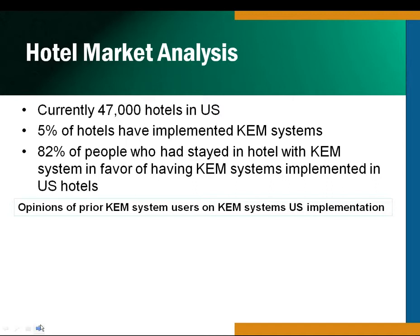Dartmouth let us know that there are approximately 47,000 hotels inside the U.S. today, and only 5 percent have adopted — now this is a 2009 number, so it's likely up — but only 5 percent of hotels had implemented any type of key energy management system. And 82 percent of people questioned about the key energy management system in their room found it favorable. There are over 100,000 hotels in Europe that have already implemented this type of technology. The FCC did not approve it for U.S. use until about two and a half years ago, so you will not see a lot of these systems inside the U.S. yet.